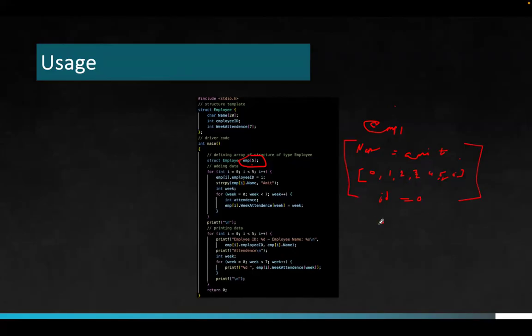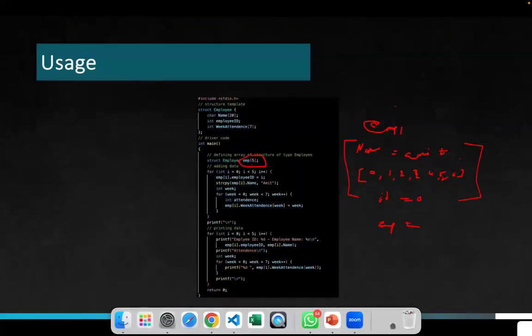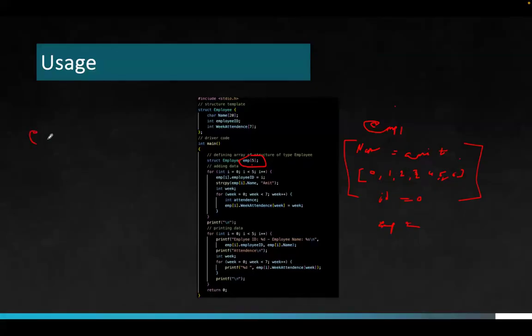Now the same with employee 2. Let's say another person's name is Prakash. So employee 2 is Prakash. His name is equal to Prakash. Now his ID, he's the second employee, right?